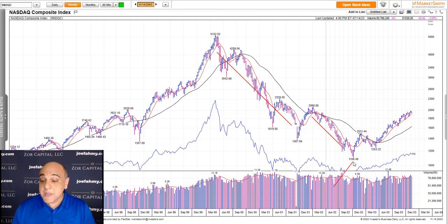Step number 2 is a bottom in early October of 2002. Step number 3 is we consolidated and started to move out of that range in April, May of 2003. And step number 4 is a new bull market with strength into year end that held the red line there, the 10-week moving average, into year end.